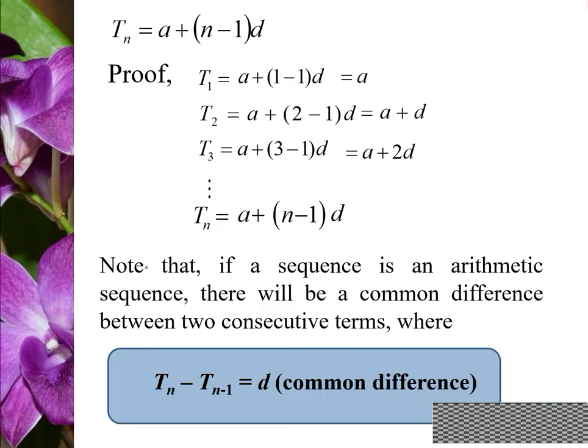You can go through the proof in your lecture note, but now I would like to stress that the common difference can be found by the difference between two terms, like I showed you just now. This simply means the second term minus the first term, you get d, or 2. d is the common difference. 5 minus 3, you get 2. So this 3 is the second term, this is the first term. If we substitute in n to be 2, for example, then here we get T2 minus T1, which is equal to d. So that's what it means.